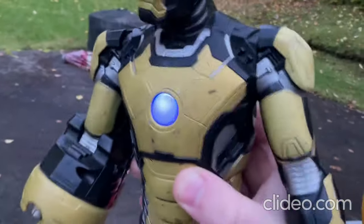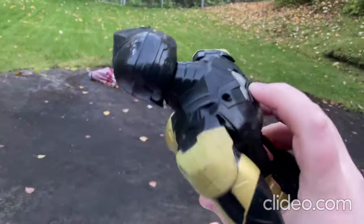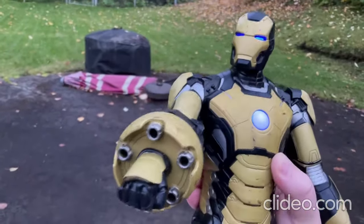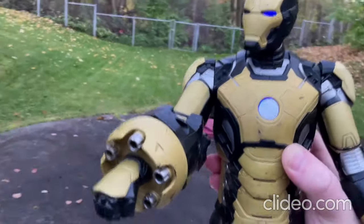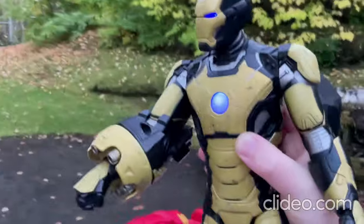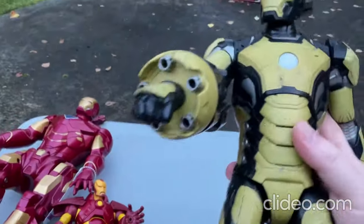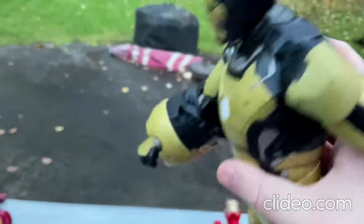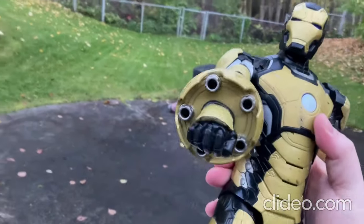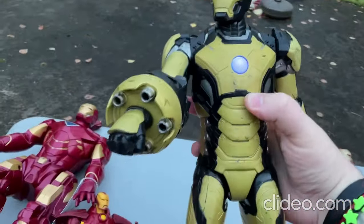It's so cool how it lights up also. Repulsors, full power. It's so awesome, right? Fire repulsor cannon. Fire all weapons. Repulsors, full power. Fire repulsor cannon. So awesome, man. So just press that button there. Eyes light up, that center part lights up. Fire all weapons. Oh, also, this toy glows in the dark. Let me show you.